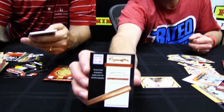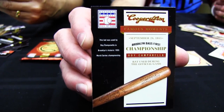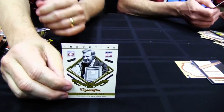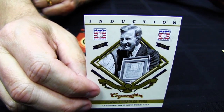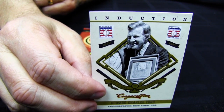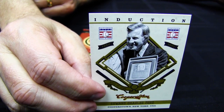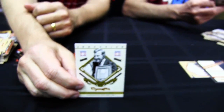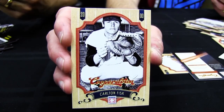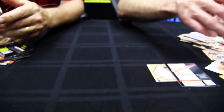Here's a Roy Campanella Famous Moments bat card — it includes a picture of his bat. And here's Edward Charles Ford — we know him as Whitey Ford. The Hall of Fame actually asked us to use their real full names on those cards, how it appears on the plaque, which is kind of cool. But you hear some of these names and wonder who that is. Here's Carlton 'Pudge' Fisk — probably the greatest Pudge Fisk.